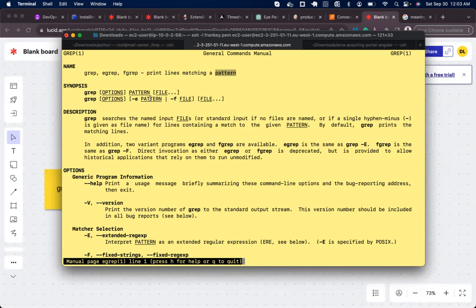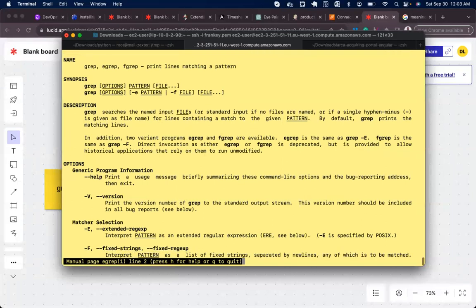Now, this E means exact, if you're dealing with an exact pattern. The F is if you need to filter some information from a file. Now let's check what other flags you can pass with the command.